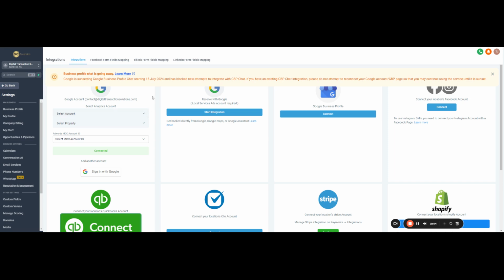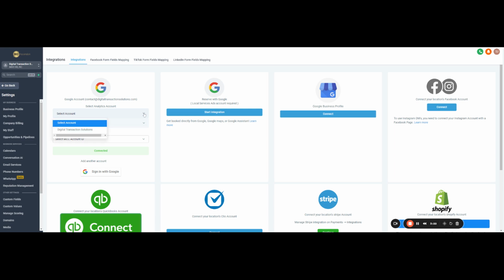So let's click on this X up here so we can see a little bit better. Okay, so this brings us back to the page that we started from inside integrations, where now we're at Google account, and then now it should have your business email address for the Google account that it is associating itself with.